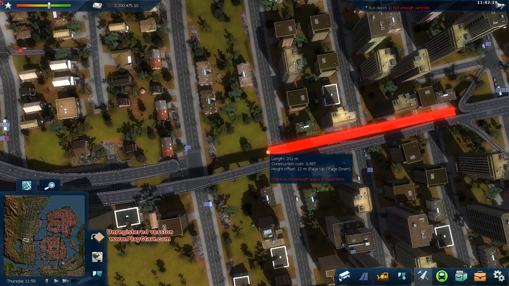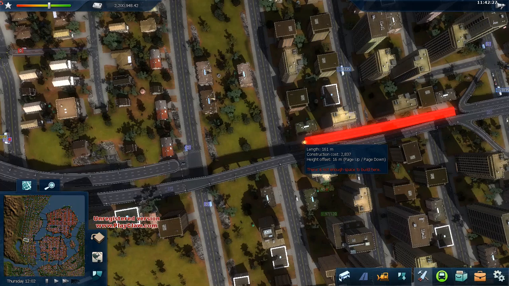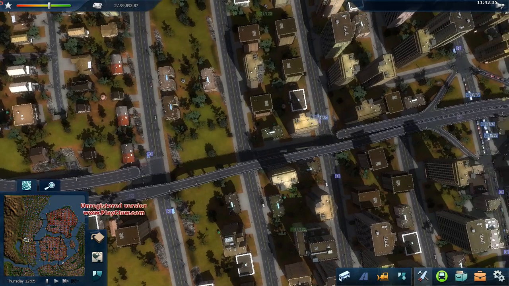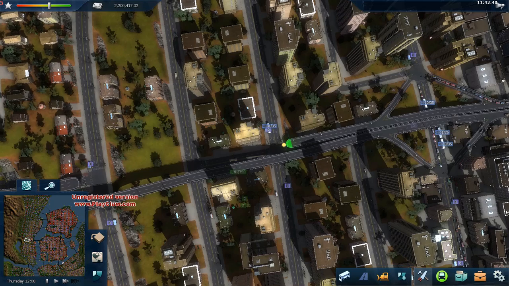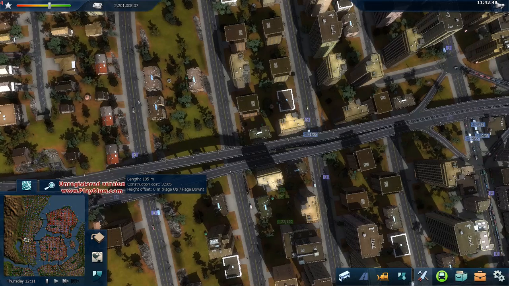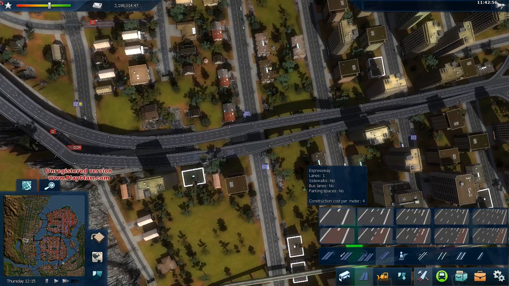Now we're going up the side of a mountain, so I'm going to have to make some adjustments. And the roads, these two-lane roads are very close together, which is why it was giving me problems. It was trying to bend the road into space that it didn't have. Okay, so there's my connection. Now I'm going to go along the road, and I'm going to add the on-ramps and the off-ramps.